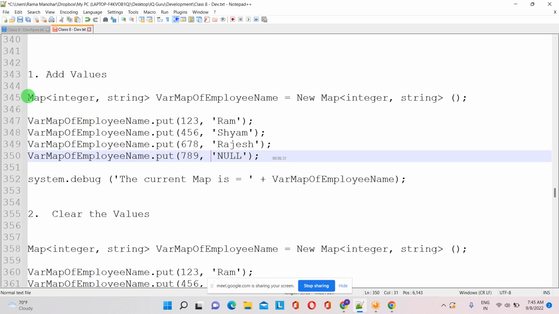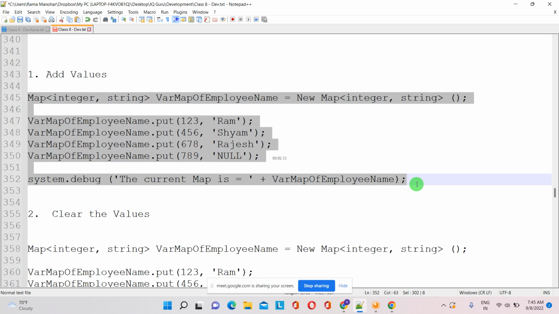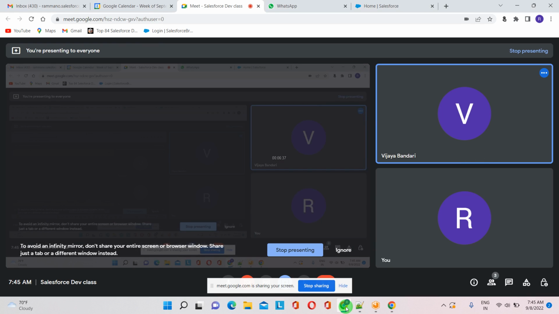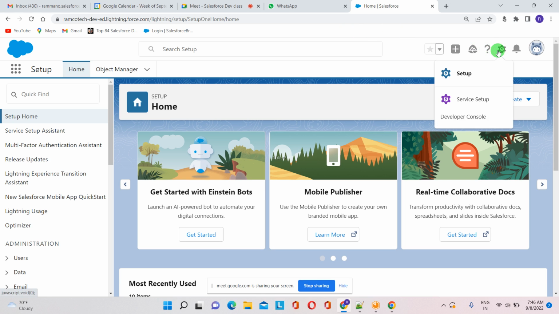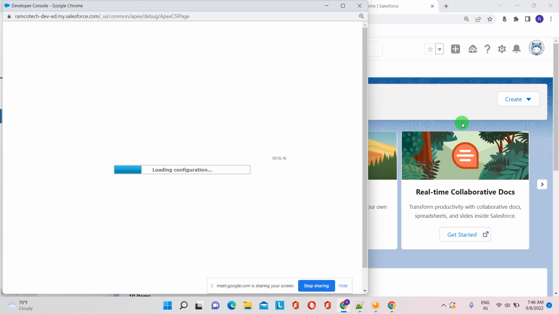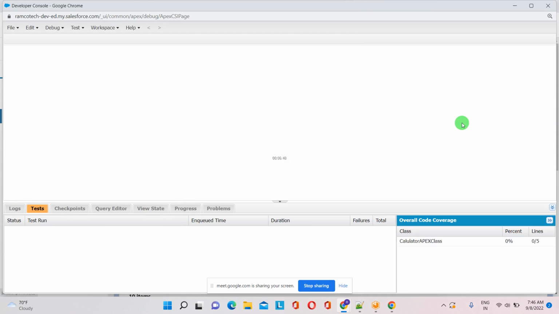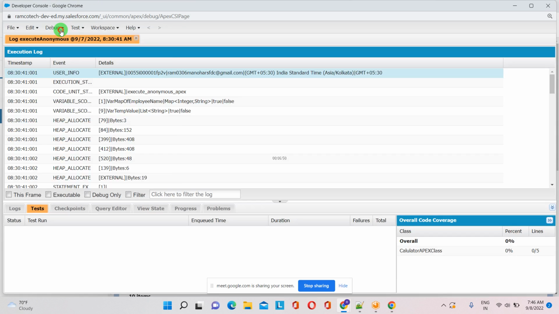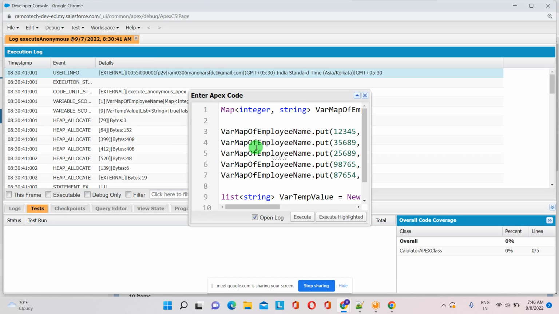Clear the value, add the value. Developer console. Debug. Open numbers.